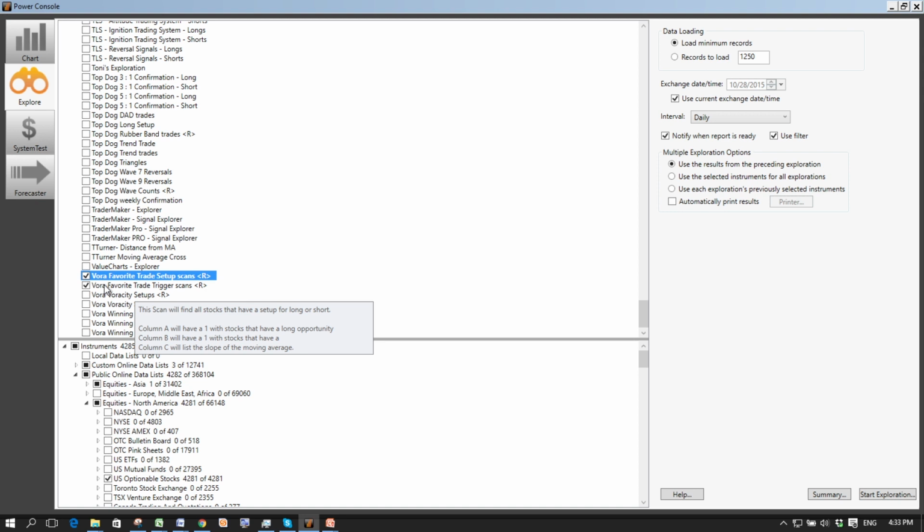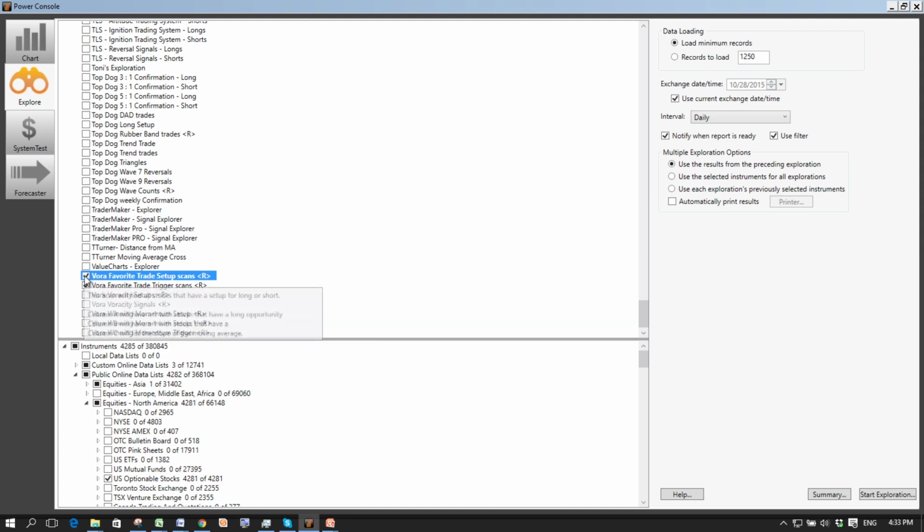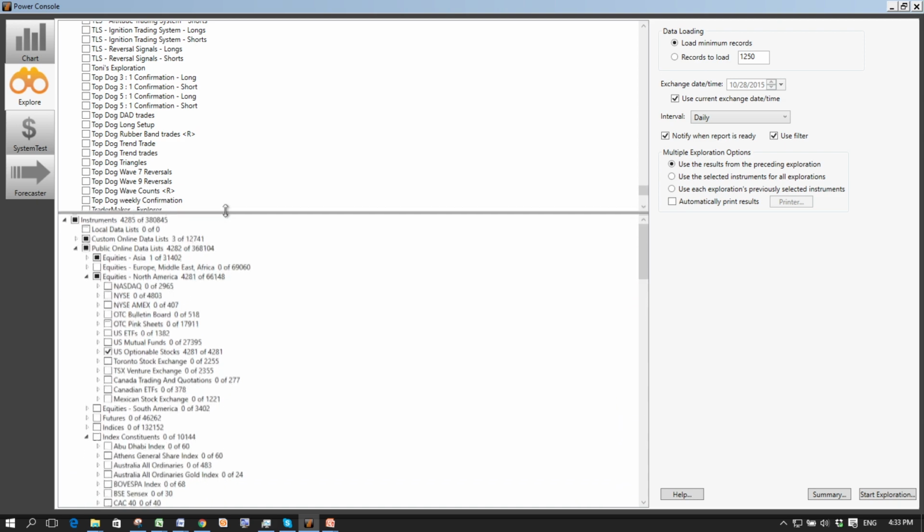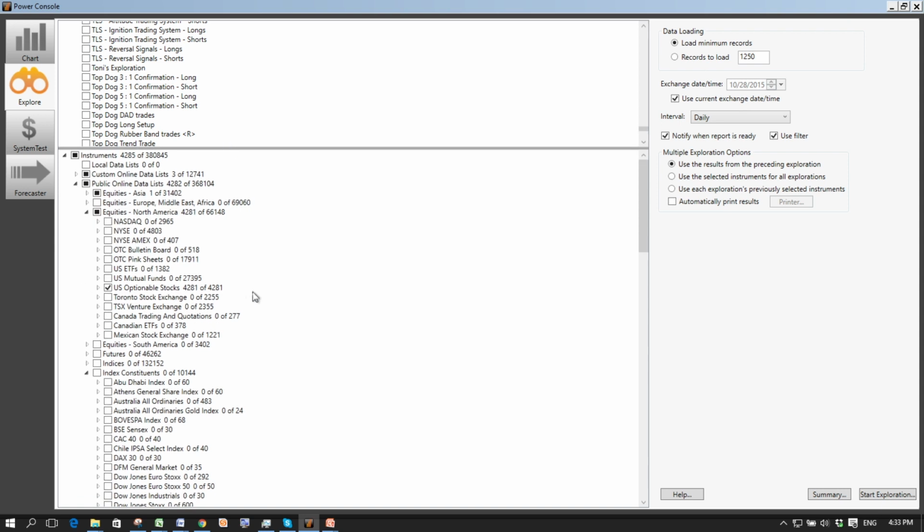In this case, we're doing a daily scan, but you can do different time frames, and are currently issuing a trigger. And so those are the two scans that are available. I did run these already against the optionable universe of stocks, and I will show you how to do that. Just select the ones you want to run. You can select both of them. If I come down here, I can select what group I want to run it against. So I just said, okay, run it against all of the optionable stocks.